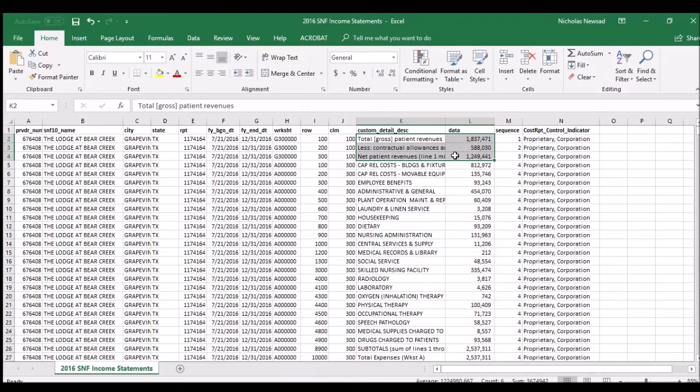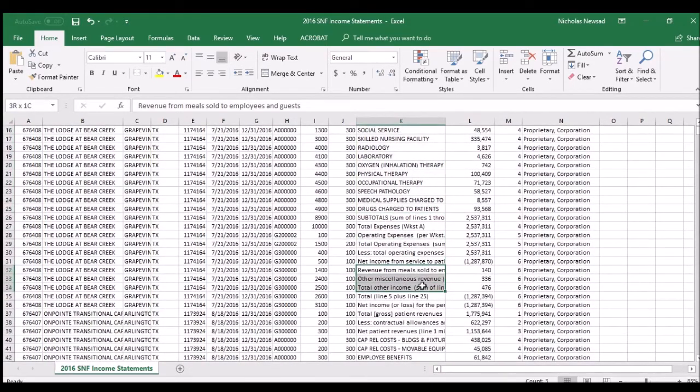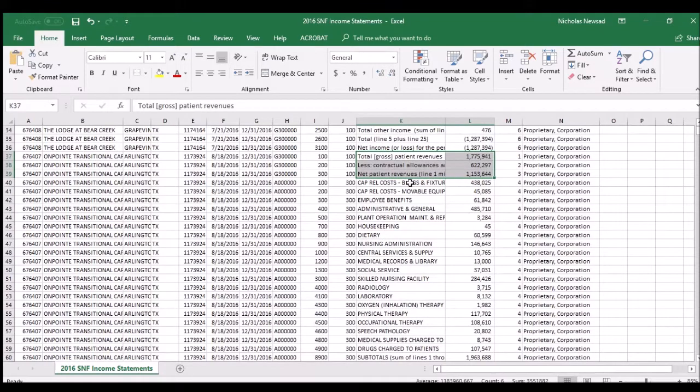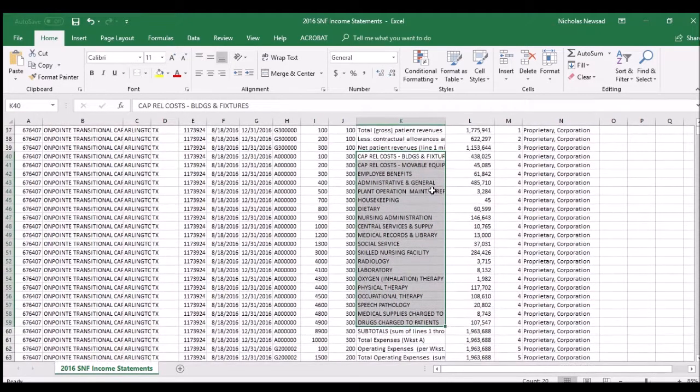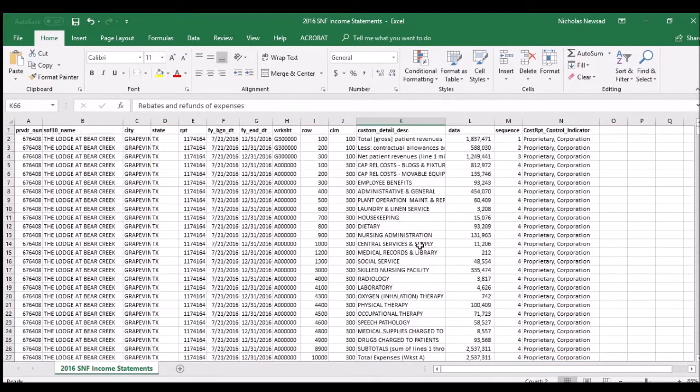So you can see revenues, you can see detailed expense line items. So this first one has about 21 detailed operational expense line items. Looks like they have some non-operating adjustments as well. And if we scroll down to our next one here, you can see the next one's revenue, gross, contractual allowances, and net, and then they have, looks like about 20 expense line items again, and a handful of non-operating adjustments again. Then we have some sequence numbers to help you organize these within each cost report.